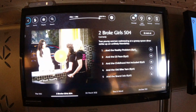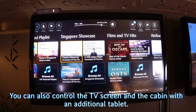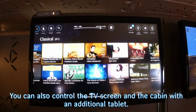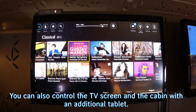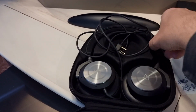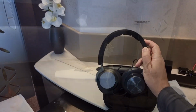Watching movies in bed on a plane is of course fun with this big screen, but if you like to look out of the window, it's not ideal because the screen is on the inside wall. Looking outside and watching TV at the same time is hardly possible. The sound comes from Bang & Olufsen, their noise-cancelling headphones, and of course very good. You'll hardly hear the outside noise and you can enjoy your movie and music.